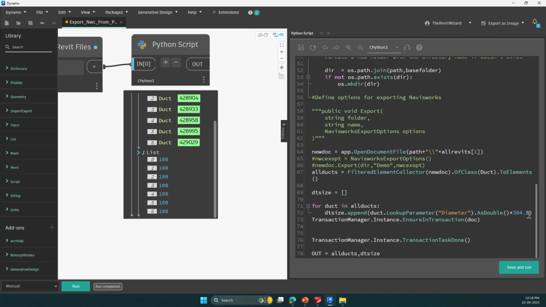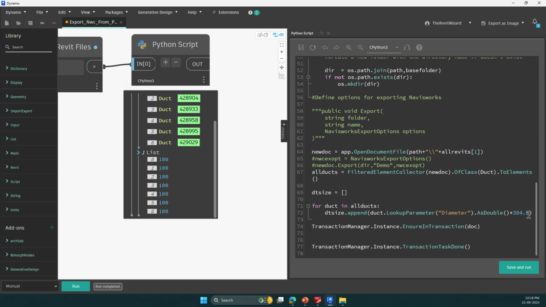Now let's just say I wish to change that. How do I change that? Can I change that? Again, similarly, I'll change it in a single line.